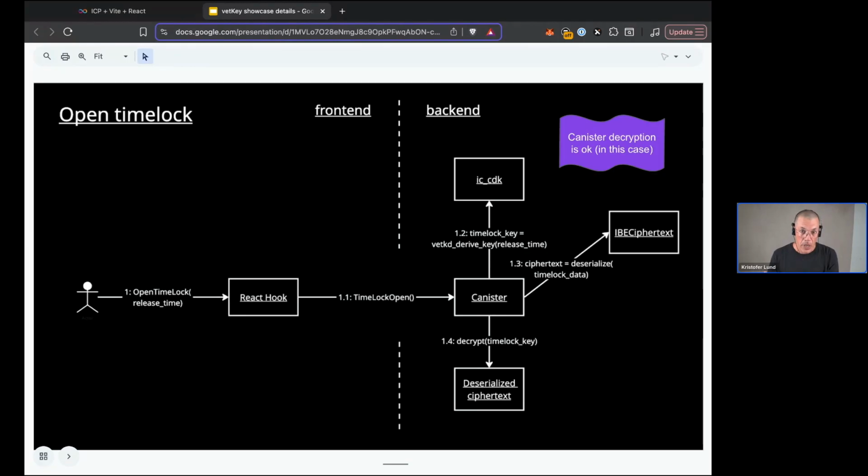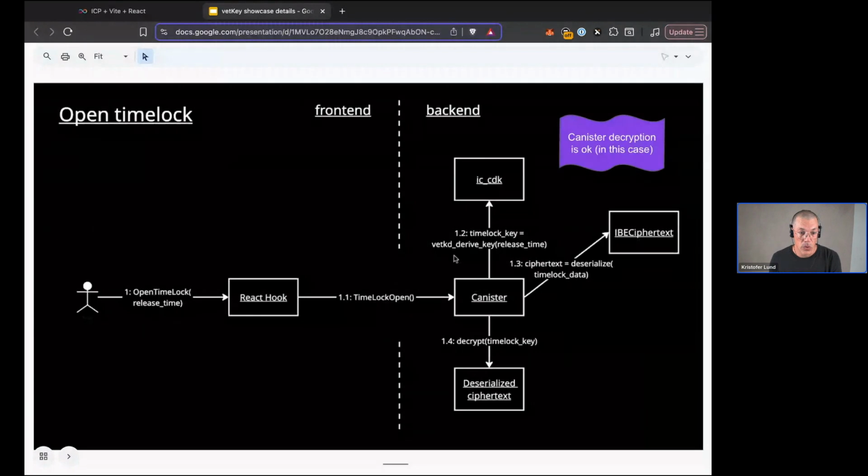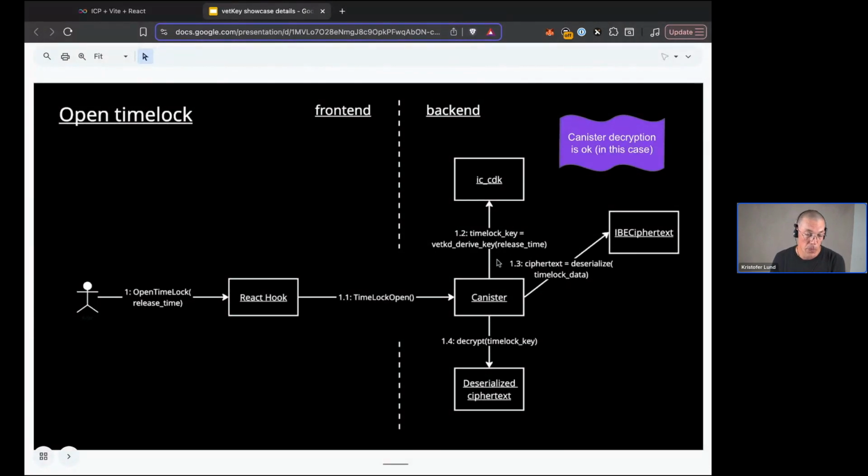So in theory, the node could tap into the state and the memory of that canister and actually read the private key. But in this case, it's totally fine, because once the timer has reached 0, this information is not a secret anymore. So for this case, it is actually fine for the canister to derive the private key here.